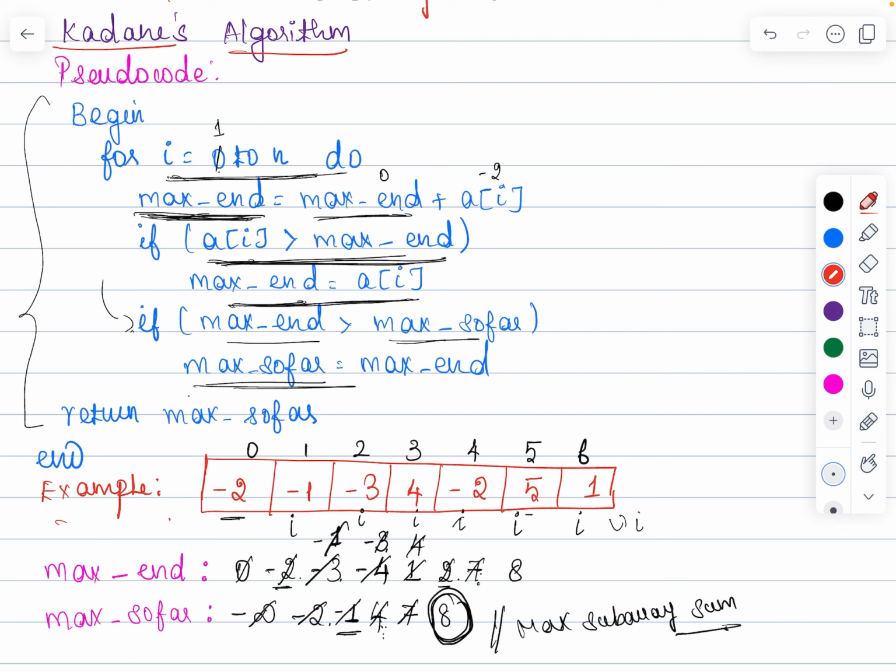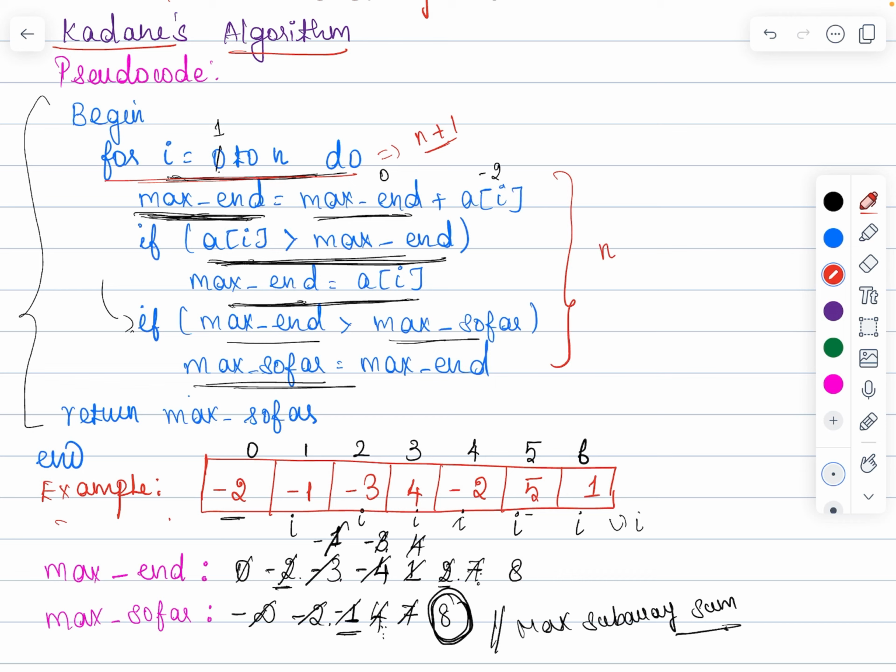When it comes to time complexity, if you check, there is only one loop we have used here. This loop would get executed for n plus 1 number of iterations. Till n it is going to be the right iteration. When it comes to n plus 1, the condition would get violated and the loop would come out. So the loop would get executed for n plus 1 and all the inner statements would get executed for n number of times.